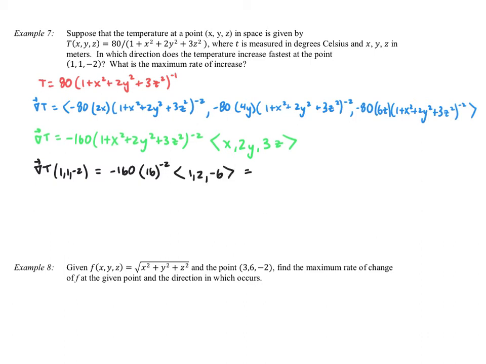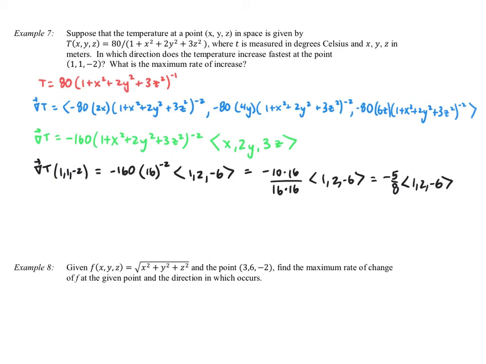And we could write this, without a calculator, we could maybe write negative 160 as negative 10 times 16, because then we can think of 16 to the negative second as 16 times 16. So I'm just trying to brainstorm ways to simplify this. That way, when I cancel, I get negative 5/8 multiplied by 1, 2, and -6. So I think that's about as simplified as we can get that gradient vector.